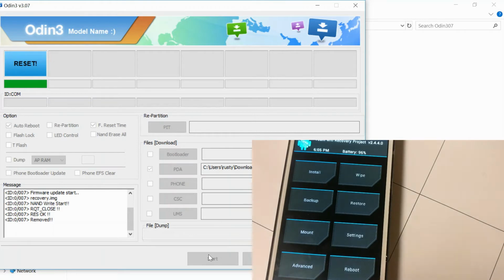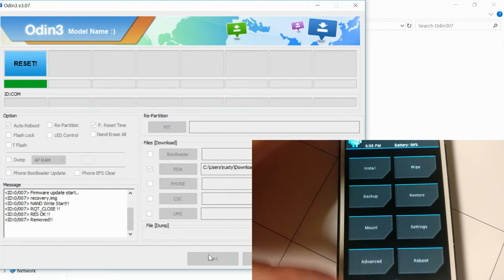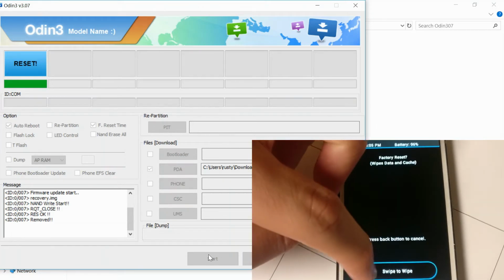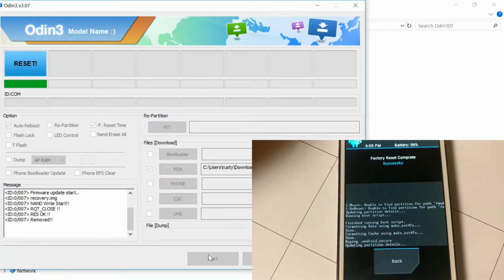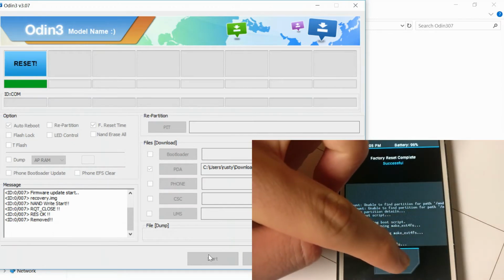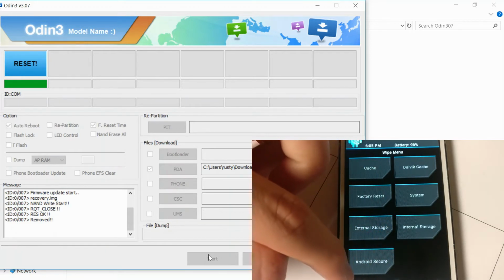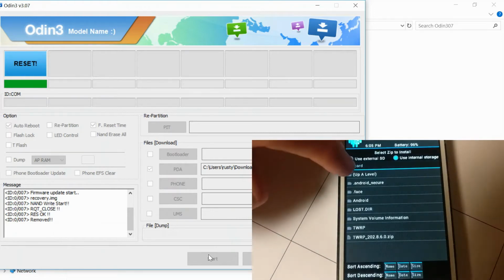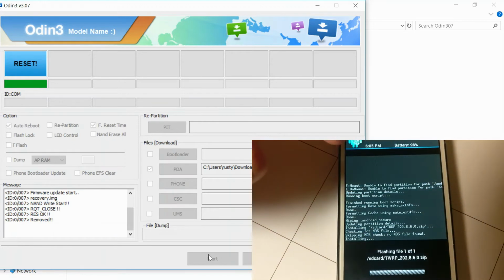And now we need to install the version needed in order to start the process of repartitioning the device, which in my opinion is a much better process than for the i9100. This one's very fast, very easy. So I'm assuming the standard factory reset. Now you're just going to install, choose the 2.02 and flash it.